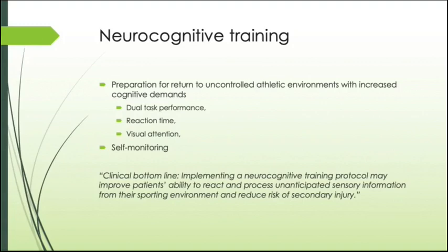So dual task training is commonly implemented in rehabilitation in patients with a history of neurological impairment, as well as in the elderly, to improve postural stability. So again, not only relevant to athletes, it is actually relevant to every patient that walks through our doors. If we think of dogs, they go home into an uncontrolled environment. They are running through the house, slipping on the floors every time the doorbell rings. When they go for walks or hikes or whatever the case may be, they are in an uncontrolled environment where they need to have good cognitive processing to prevent re-injury or to ensure that they are at their best to prevent any injury. So yes, again, I would refer you to Ansie van der Waldt's webinars on this, because she discusses these aspects in great detail and how we implement them into practice.